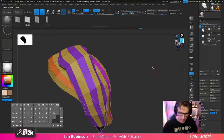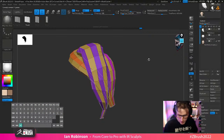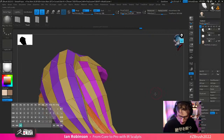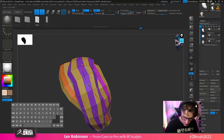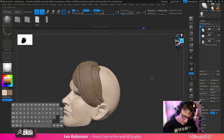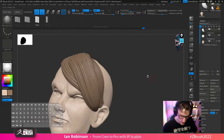Now, it's important to remember that that feature only works if the mesh you're working on does not have any caps. Notice that the ends were missing. It's just single-sided geometry with no back or front cap. That will do that for you. Then you're going to grab the detail brush that you want, come over to the curve, and tap it. Tap off. Now you have this, with all these little swoops.